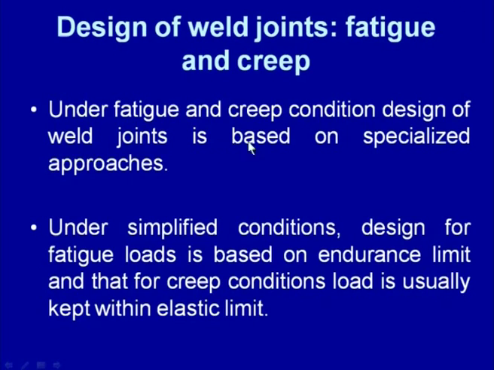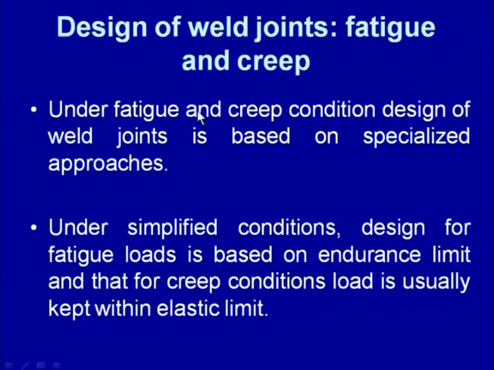For designing the weld joints for fatigue loading and for creep conditions, these are very specialized properties, and we need to identify the kind of life which is expected from the weld joint during the service. Under the fatigue and the creep conditions, design of the weld joint is based on specialized approaches. For example, the design of the weld joint will be for unlimited life, or for say 10 to the power 5 number of cycles, or for 10 to the power 6 number of load cycles. Say for fatigue loading conditions, according to that we decide the load according to the fatigue loads.